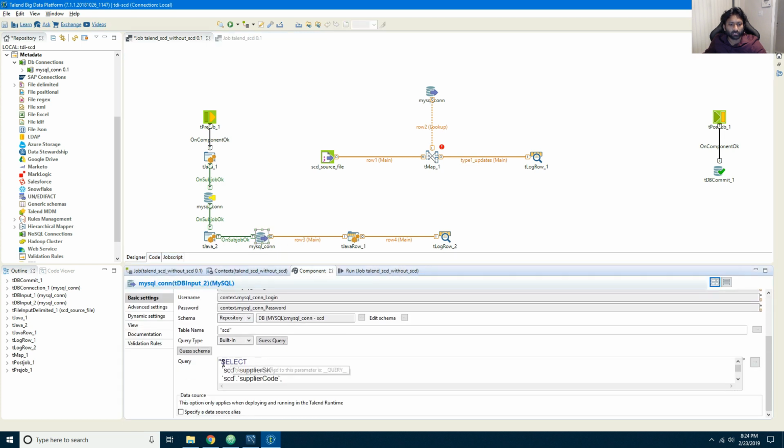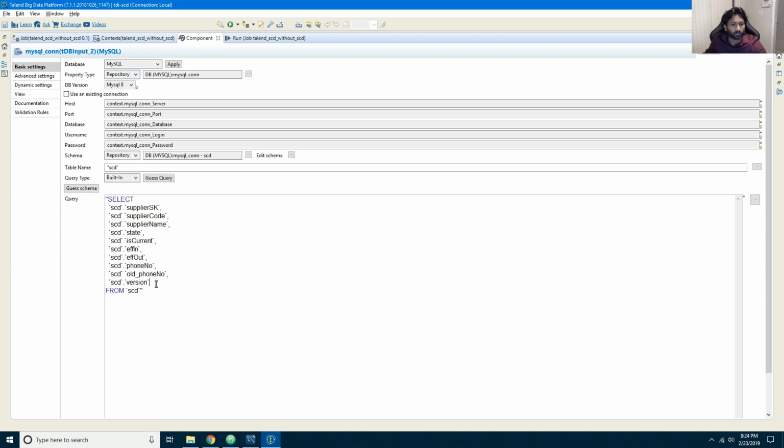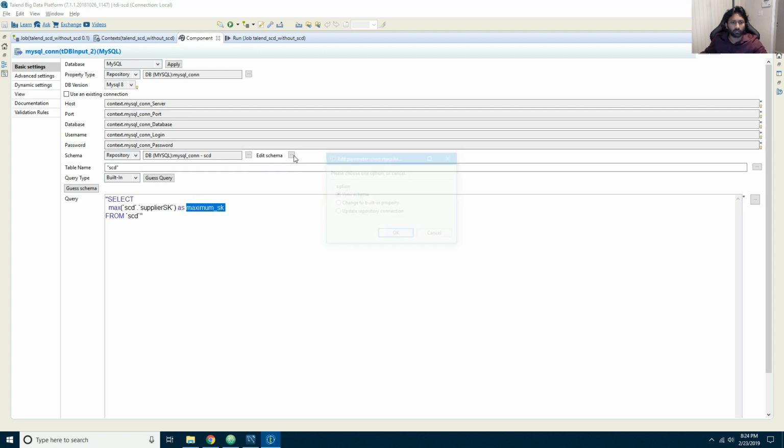Okay, now what am I going to do here? I'm going to select max of this, maybe as maximum surrogate key, then copy this and the schema.